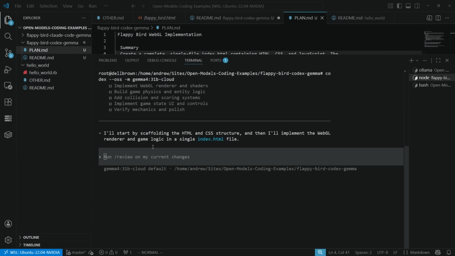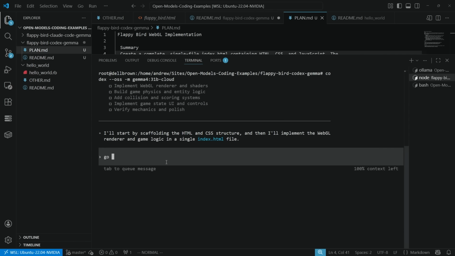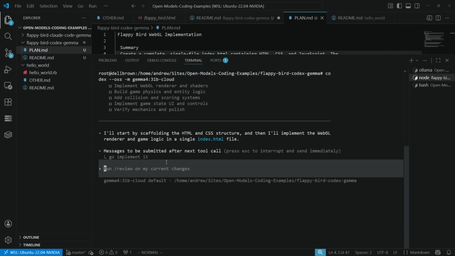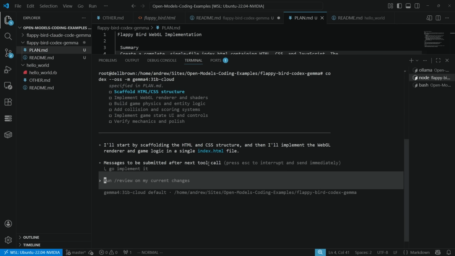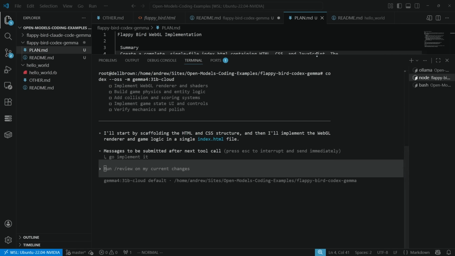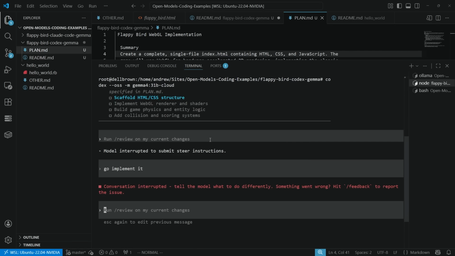All right, so it didn't go and implement it. I mean, it made an updated plan. Okay, great. Go implement it. Right, and so we're trying to get it to go implement, unless it was running this entire time. Message submitted after next tool call. Okay, so maybe it is still implementing. Okay, and maybe we just have to wait here. I just can't really tell that it is processing. Normally it will show something that it is working, but maybe it is working. So maybe I just got to hang tight. All right, so we're still waiting several minutes and we're not getting execution. And so, maybe we're not going to get the results that we want.